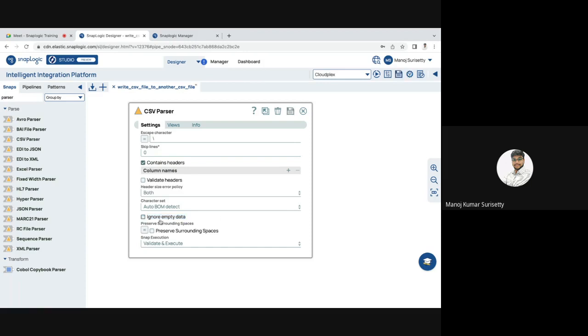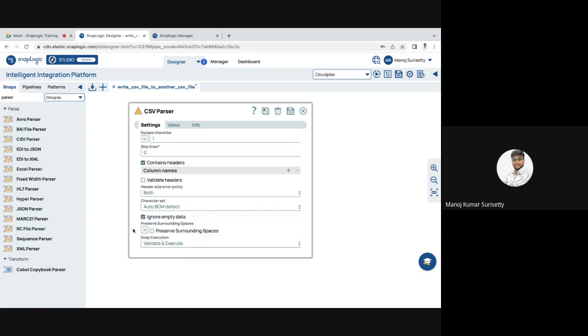If I uncheck this, give me the result whether the input of the previous snap is empty or not. Don't bother about anything, give me the result. If I check this, give me the results if and only if my input has some data. Make sense?